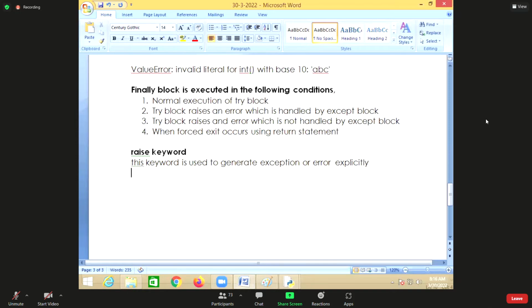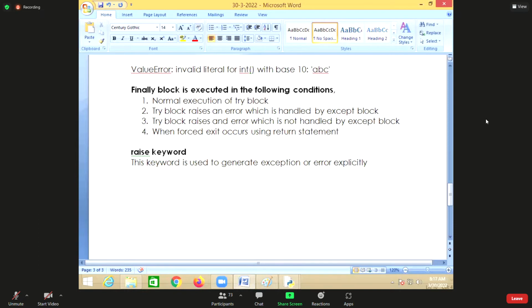Explicitly you are generating an error by using which keyword? The raise keyword, right?